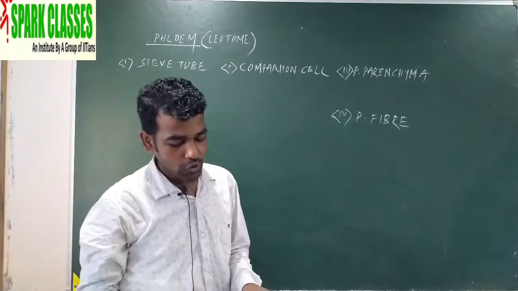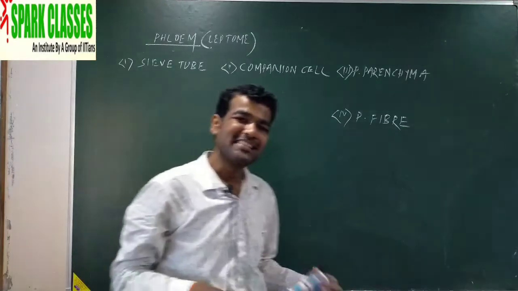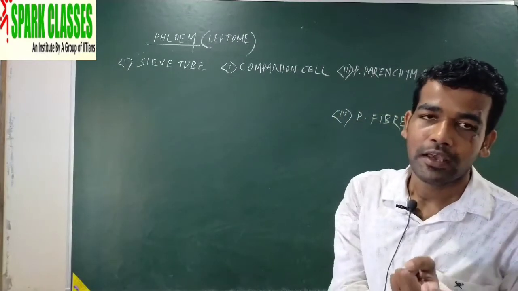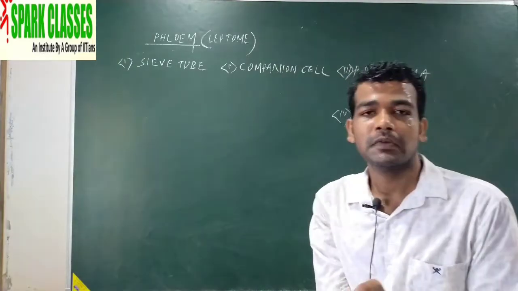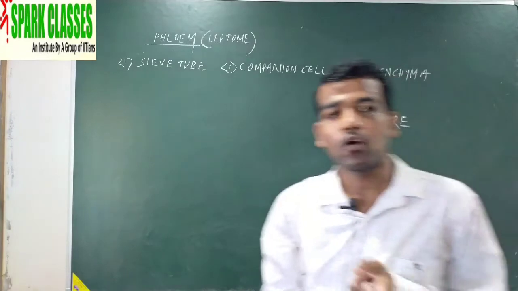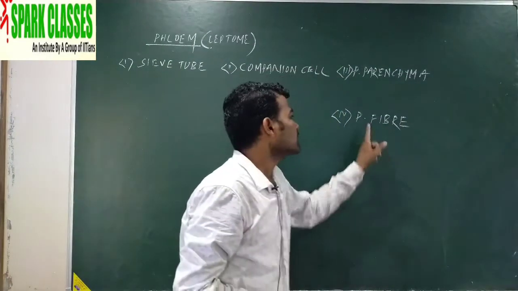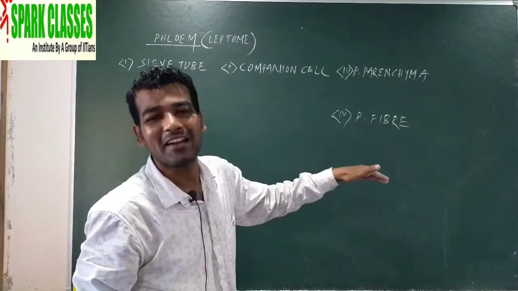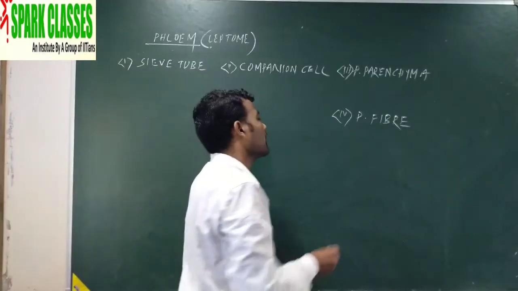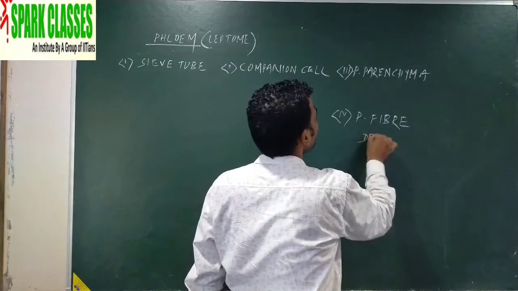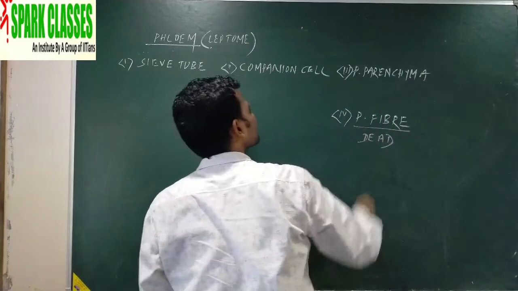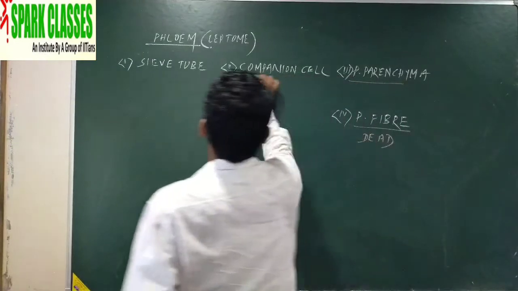So if question comes, only one is dead, which one is dead? You guess. Just like living, parenchyma is always living. Dead means which one is dead? Sclerenchyma is dead. And already I had told you the fibers are modified sclerenchyma. Fibers are a type of sclerenchyma. So that's why only fiber is dead. You have to remember. In case of a phloem, only fiber is dead, but these three are living.